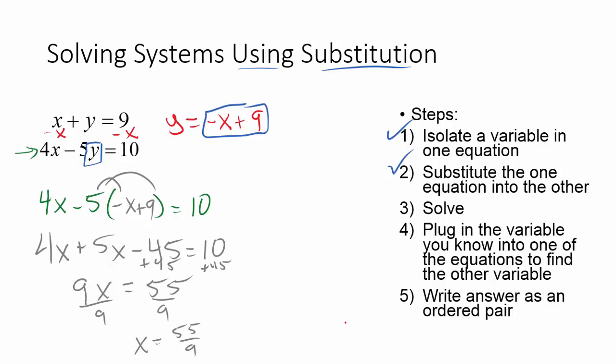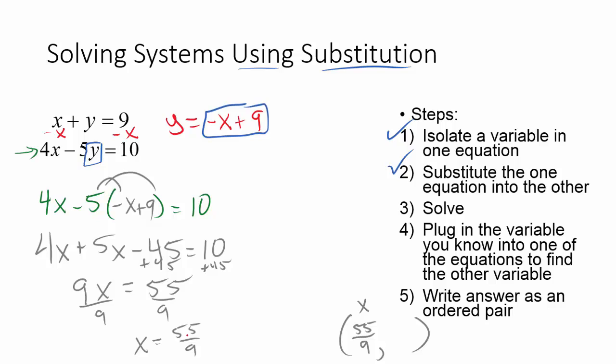Okay, so that'll take care of our first ordered pair. 55 over 9. This is the x coordinate, so it's got to go in for the x. And you can't put it in for that ordered pair. That's the y. Again, you can pick one equation here. See if you can find one that you think is easier. I probably would think, again, that the top one's going to be a little bit easier here for us.